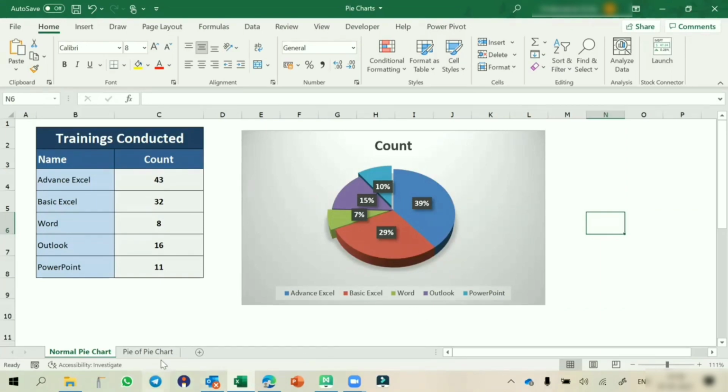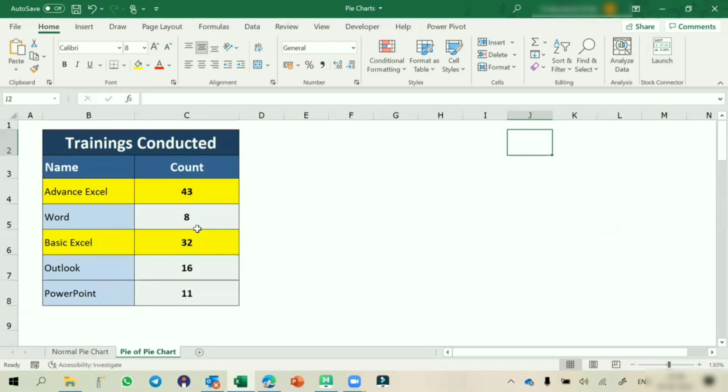I'll go with this one, pie of pie. Pie of pie is another form of pie chart where we are creating two pie charts. One pie is the main pie, and out of it we are creating another pie. In this data, we have advanced Excel and basic Excel.